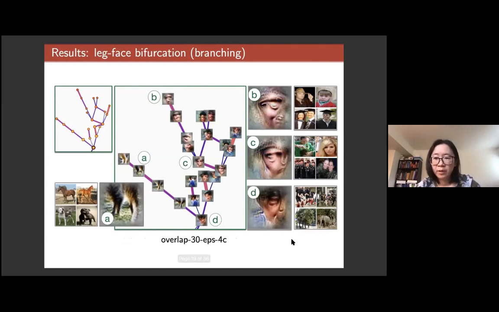But of course, let me interrupt. So Ira asks, where does the branching come from? This comes from the clustering and the mapper that you're doing. Yes. What you see in the middle is a mapper graph. We just zoom into one part of the mapper graph and we focus on this particular branch, right? There's many other branches you can play with. We just give you some examples of what you can see in this space. Our interactive tool allows you to explore all the branches, all the loops, and so on and so forth, across different layers and also across different parameter combinations.